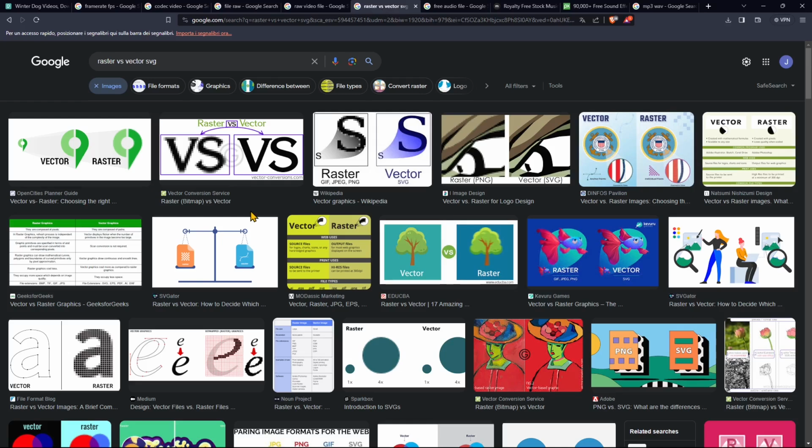Now you have another option when using graphics, which are vector graphics. Vector graphics means scalable vector graphics. It means they can be scaled and they will never lose quality, and they maintain a low size, a low heaviness. So the raster are composed by pixels. We talked about pixels previously. The vector instead are composed by vectors. So this is why they can be scaled up and scaled down as many times as we want. They will never lose quality. Instead, if we scale or zoom an image or a video with pixels, sooner or later we're going to see the pixels somewhere there.